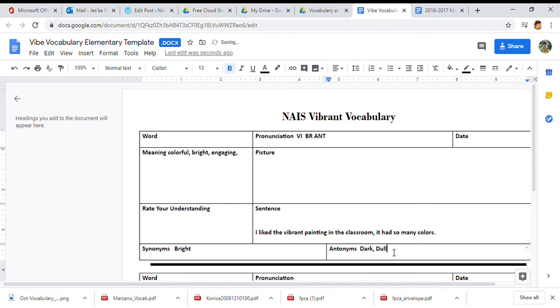But this is what the students actually create in their vocabulary books in their correct content area, and they keep it for themselves. So this is an example of how we use the book, and when you see it on the videos, this is our actual template that we're using to build and engage our vocabulary. So this is what we're utilizing. So every student is tracking the words that they've learned here at North American International School.